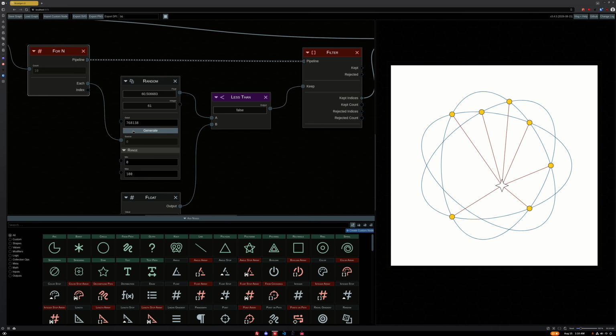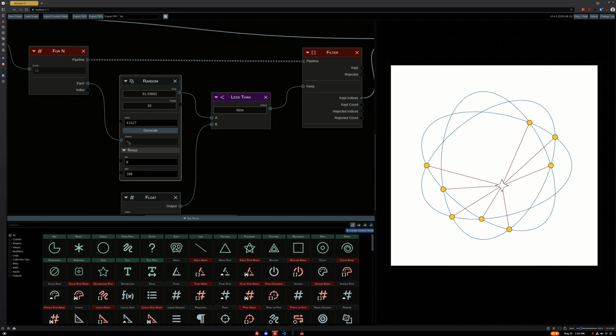And what I'm doing here is piping that into a random seed generator. I'm not going to get into the specifics on this, but basically this whole block, as configured, lets me generate a stable but pseudo-random number from 0 to 100. I can hit generate and it will change the seed, but the source, which is the one that keeps incrementing as the loop goes on, will be stable.